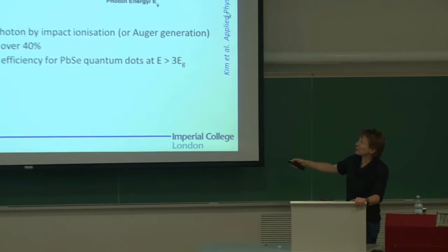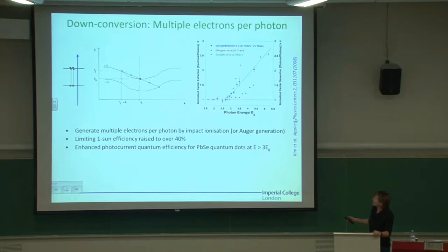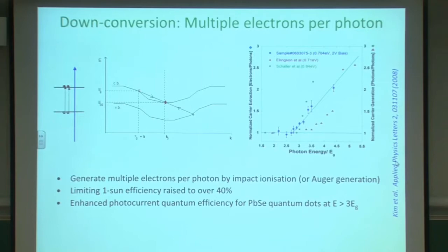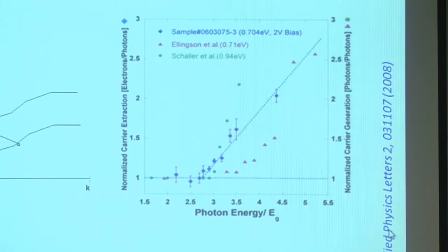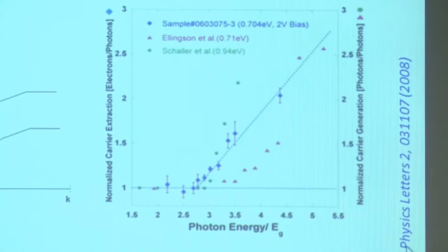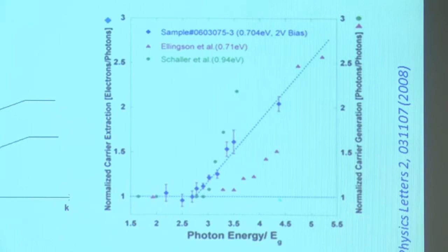The efficiency to which it actually happens will depend on the electronic structure or the band structure of the materials involved, because other things need to be conserved as well as energy. Nice work done by Randy Ellingson and co-workers at NREL a number of years ago showed that you could increase the charge generation and then the photocurrent generation efficiency by using high-energy photons in particular materials. In his case, he was using, I think, lead sulfide quantum dots. When you got far into the UV, you could observe an enhanced quantum efficiency, more than one. So some of the UV photons were successfully being split into smaller energy photons and generating more than one charge pair. One of the difficulties with this is there's not an awful lot of solar light that you can harvest in the UV.